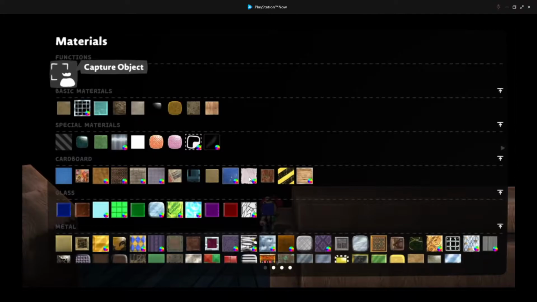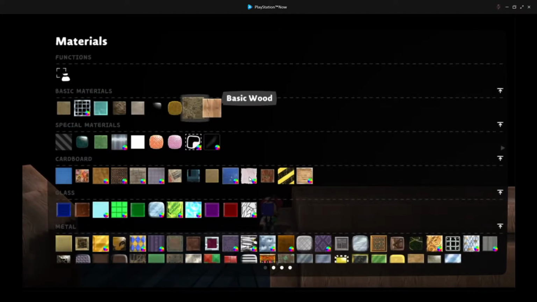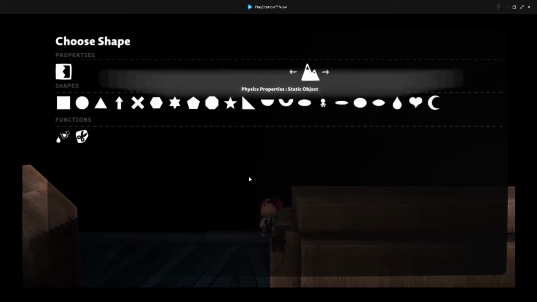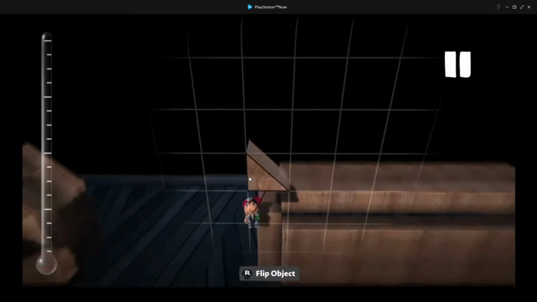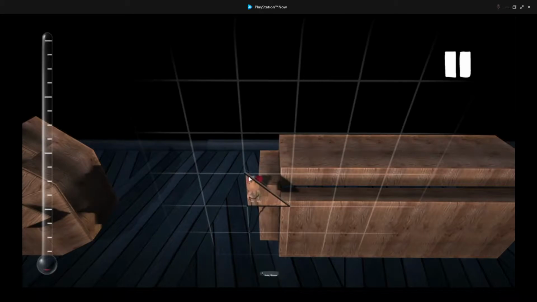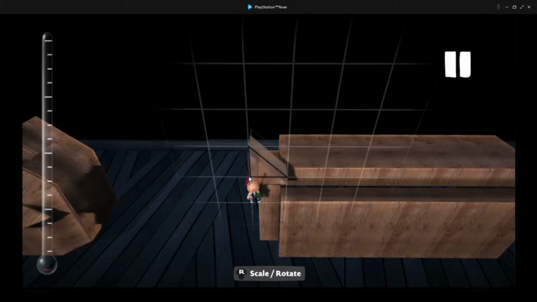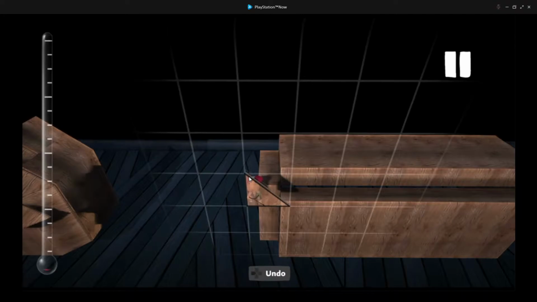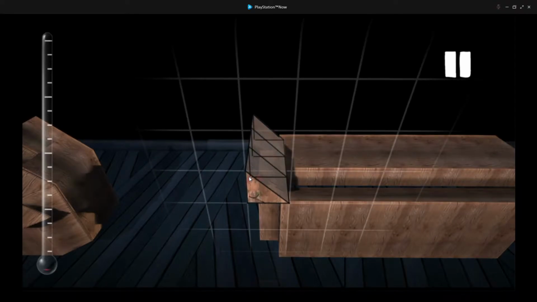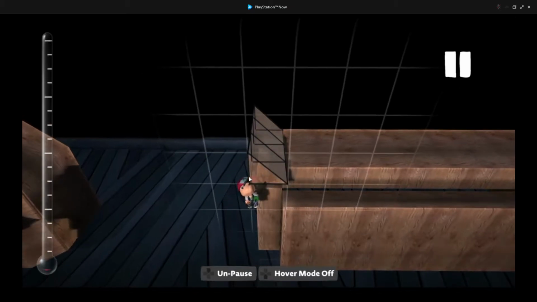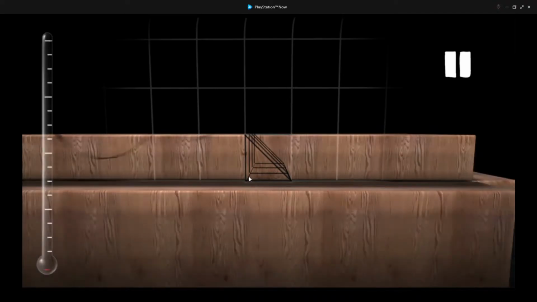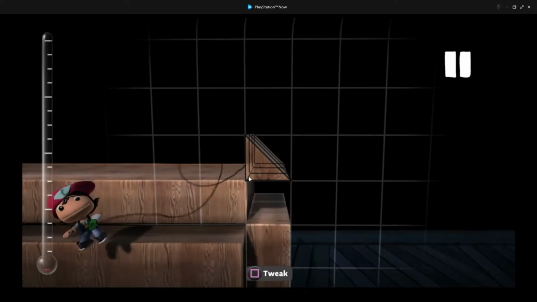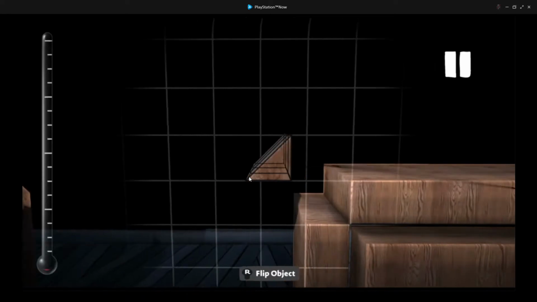So, let's create this house. Let's make it look a little more interesting. I'm going to be using basic wood for this, and make sure that you use static physics, because I can't imagine the game's renderer is going to like what we're going to do to it soon. But either way, we're going to take our right angle triangle tool. We're going to go 3 units thick to match what our house is. So, 1, 2, 3 units thick. And we're going to go 1, 2, 3, 4 units back. And then I'm going to place one right here. And I'm going to flip and place one right here.